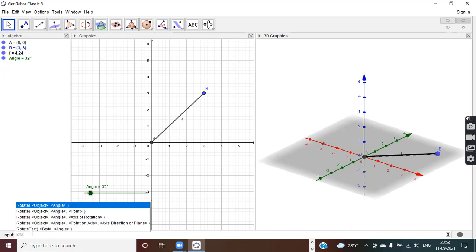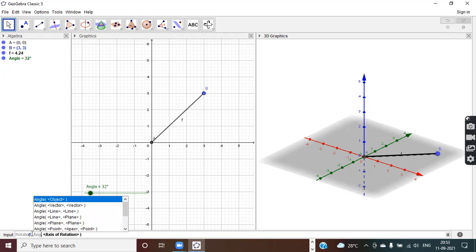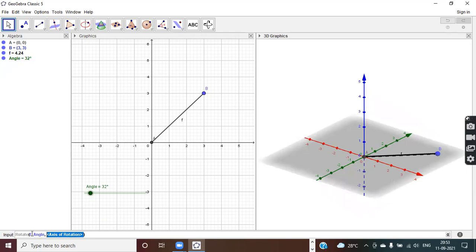Look, I would say that please go with the third option: Object, angle, and axis of rotation. Object is F. Angle is what is my slider actually. That's why I have defined it in that way. So angle, make sure you're typing correctly.